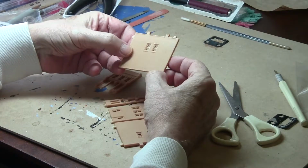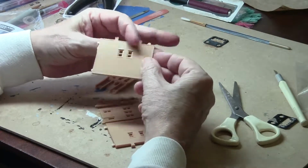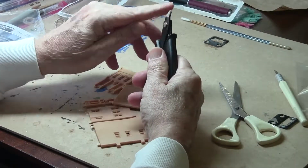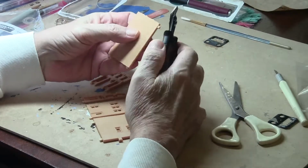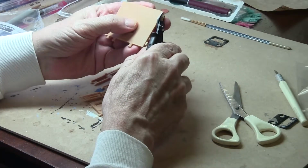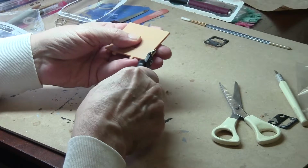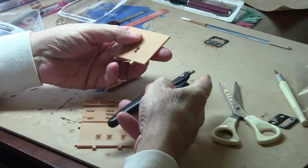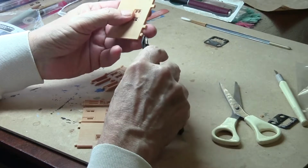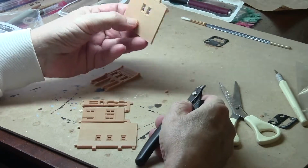Now you notice that there's a lot of little knobs and pieces of, I don't know what you want to call it, flashing or whatever. All this has to be trimmed off, and to do this I use these very flat edge clippers, and we just start by cutting off the excess, and you can see, because it's a very flat edge, in fact it comes off nice and smooth. And there's one side.